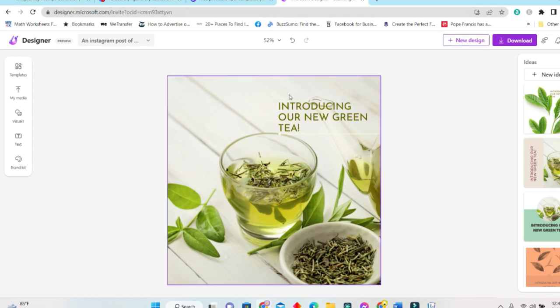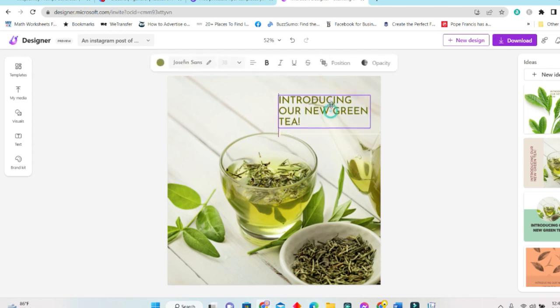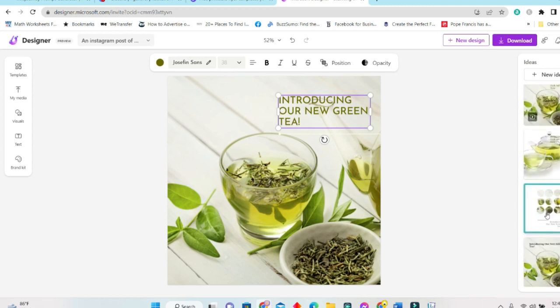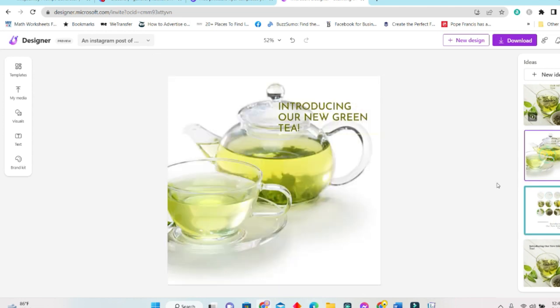But it's very simple. I think it's pretty good for beginners or someone who really doesn't want to do much or doesn't know much when it comes to designing. As you can see in the corner here, it has new ideas. So basically it will generate different ideas for you that you can use for your design. So you can click here and a new idea will pop up here for you, right?